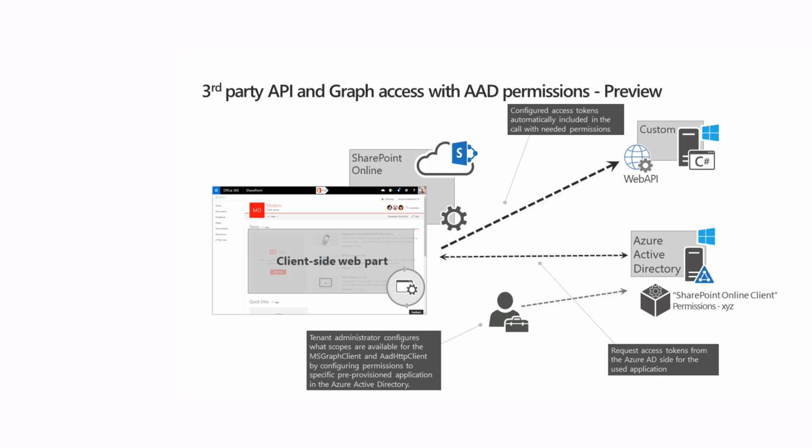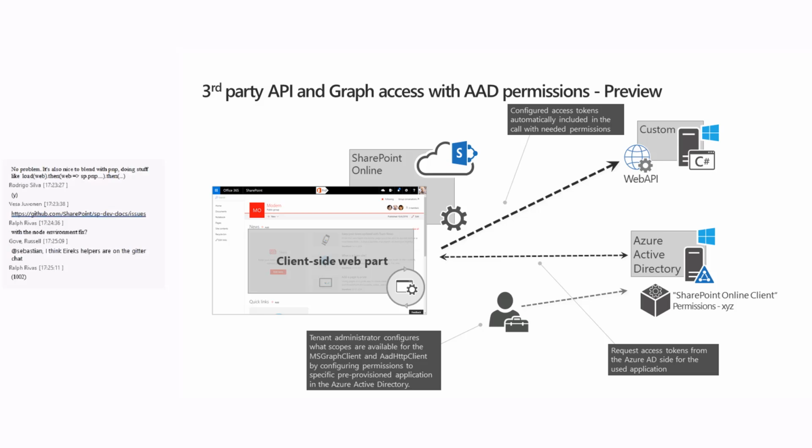Now, we've been promising, at Ignite and during the autumn, that pretty soon you will have additional scopes in Microsoft Graph. What's super beautiful within this design is that it's not only for Graph, it's also for other stuff as well. So in the future, you have unlimited scopes in Microsoft Graph, except the tenant administrator will actually make those decisions: what are the scopes and what are the permissions for the SharePoint Online Client object? The SharePoint Online Client is something which we will provision automatically for every single Azure AD application. And that's the one where we grant additional scopes, additional permissions.